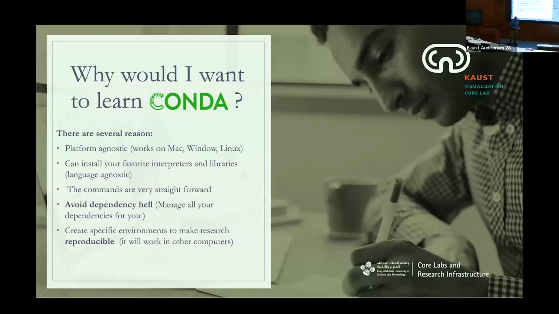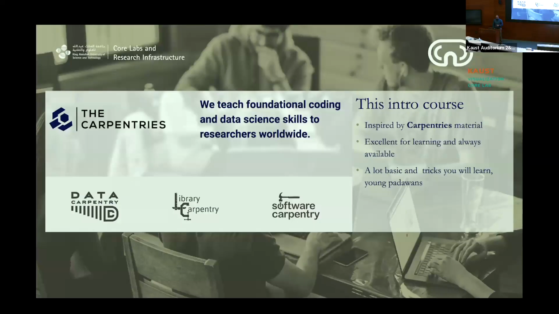OK. And one of the things that I like most is, if I create an environment and I want my friend that is in Singapore or my friend that is in the United States to do the same computation, then I can tell them, look, this is the recipe of the Conda environment that you need. And then you will get the same 25 that I got at the end of the computation. So that's important. And that's something that is very nice to have.